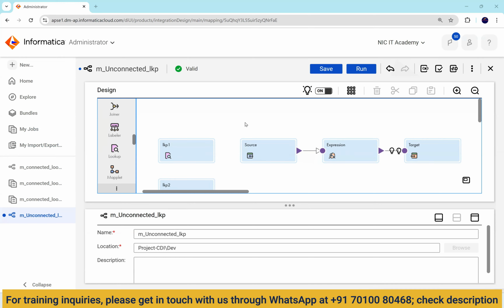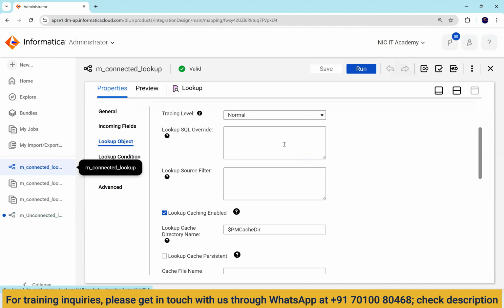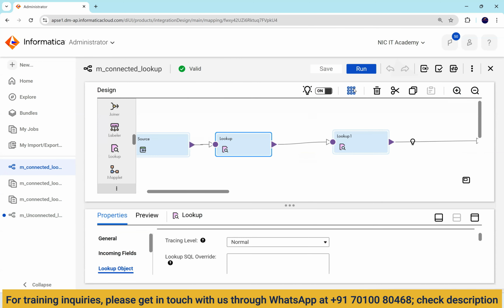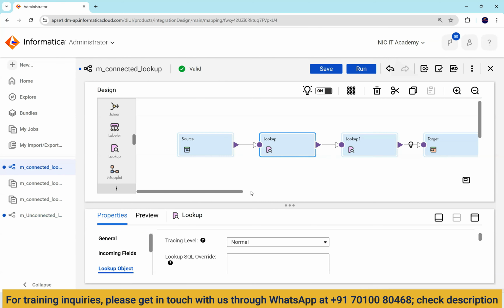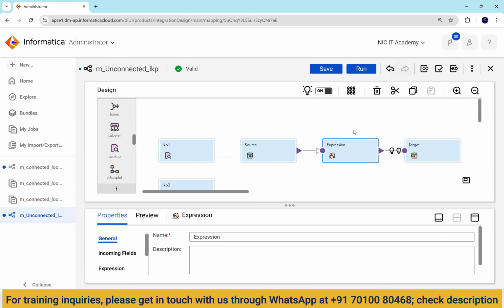The connected lookup also takes the expression and filter transformation, then will load into target. See, for a connected lookup, expression is not mandatory. You can use an expression transformation, but it is not mandatory. But for an unconnected lookup, in the expression transformation only we will write the logic, right? For a connected lookup, no need to use expression. See here, are we using any expression? No. Expression you can use for a different purpose, different transformation logic. But for an unconnected lookup, expression is mandatory. Most of the config files are written in .param file format in Informatica.